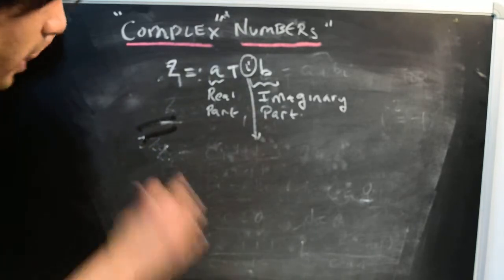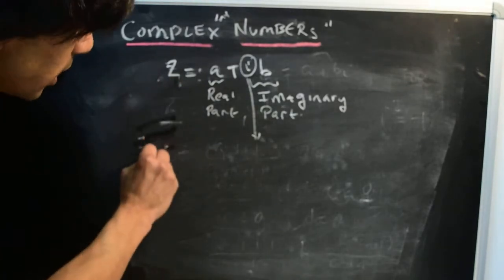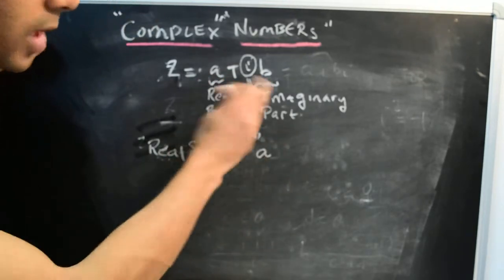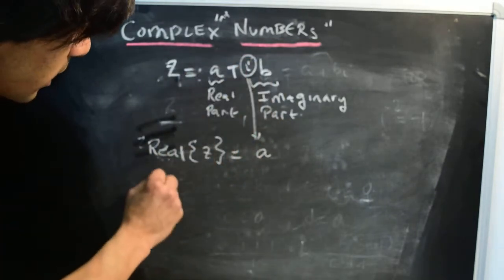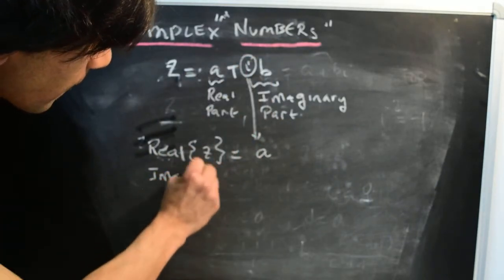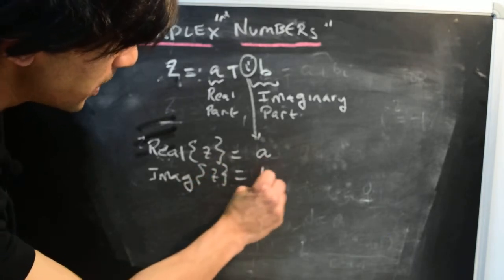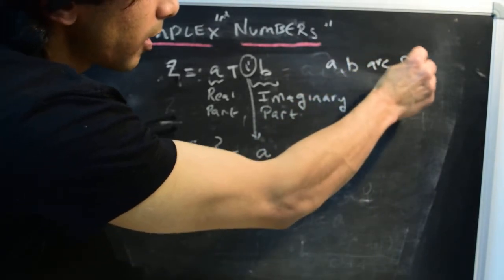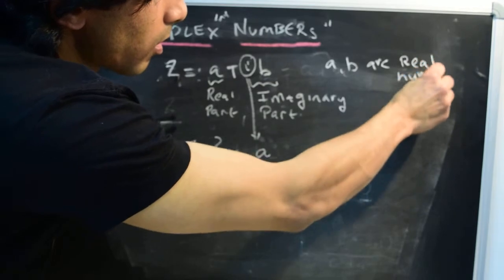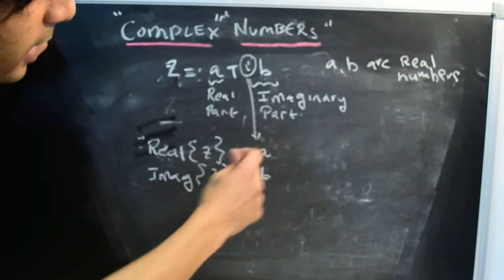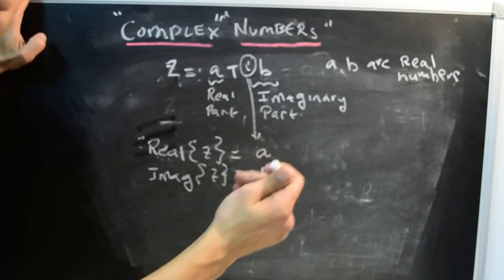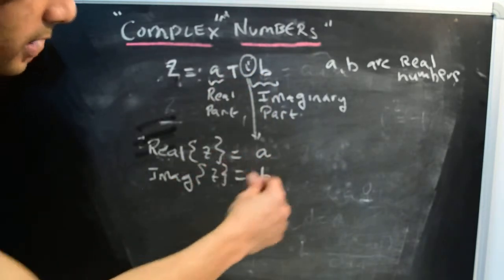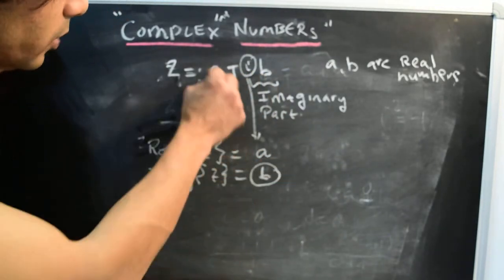So somewhat more precisely, if you're asked what is the real part of z, we'll say that the real part of z is simply the real number a, which doesn't carry with it the symbol i in this case, and the imaginary part of z is the real number b. So notice that a and b are both real numbers. Okay, so i is simply a symbol or a unit that helps us identify the imaginary part in this complex object, and the imaginary part itself is actually the real number b, and the real part is the real number a.